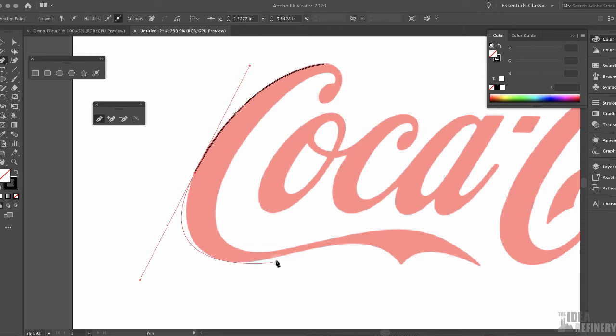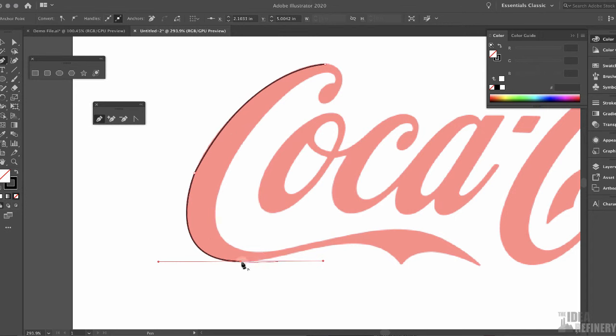But as you can see, that doesn't really follow the contour I'm looking for. So I'm going to convert that from a smooth anchor point back to a straight line anchor point, and I'm going to finish this curve by clicking here where the curve begins to round back, moving in the opposite direction that it started. I'm just going to put it roughly here, and I'm going to click and drag to drag out another handle for that curve. You can see here, one anchor point, two anchor points, three anchor points. That's all that was necessary to create that curve.